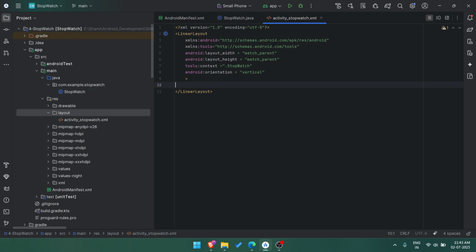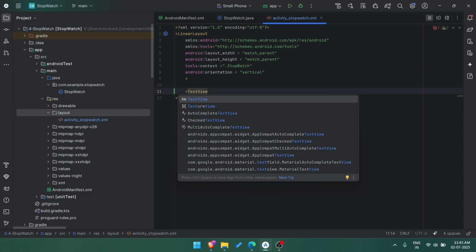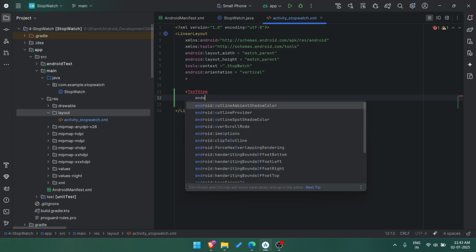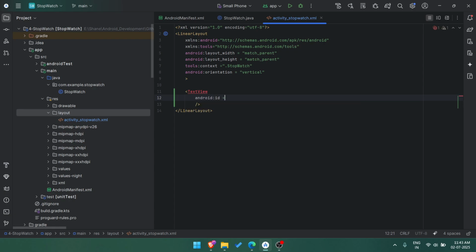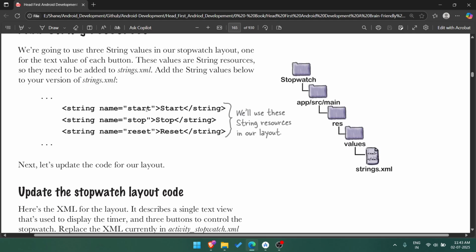And then we can set a text view, and then the ID, @id/ and this will be the type. Okay, but let's not get ahead. I'll just follow this right now. String resources: we will add start, stop, and reset.